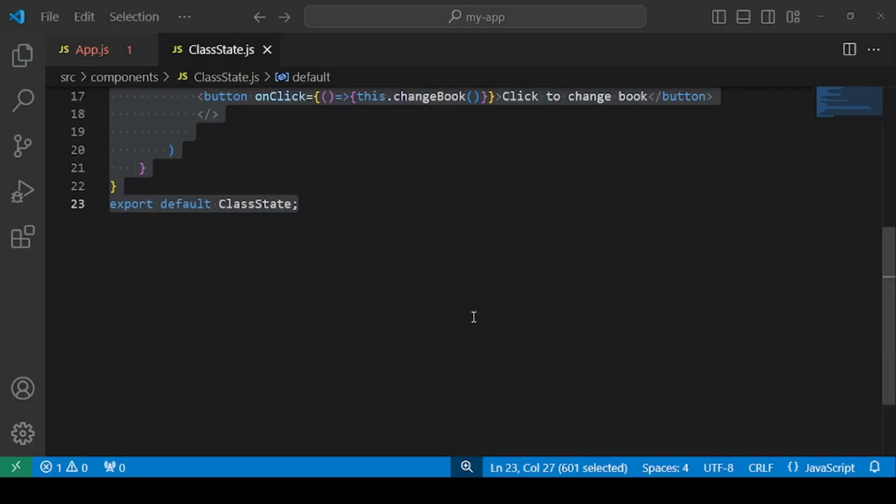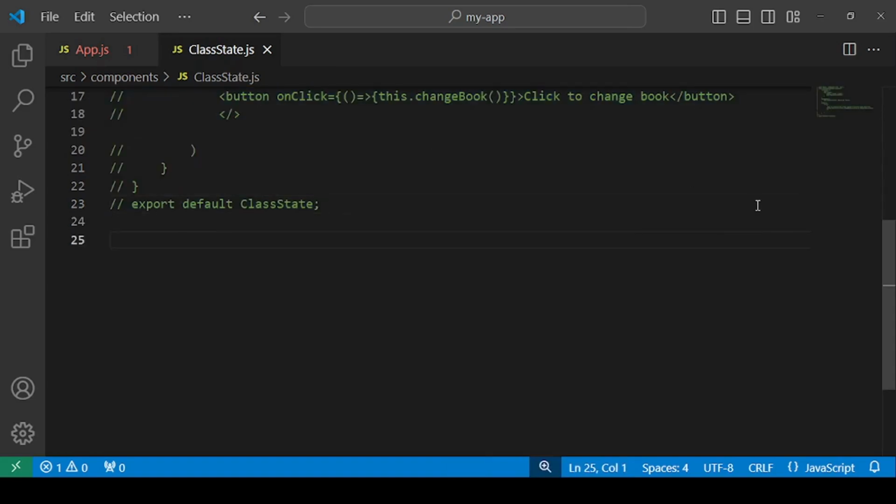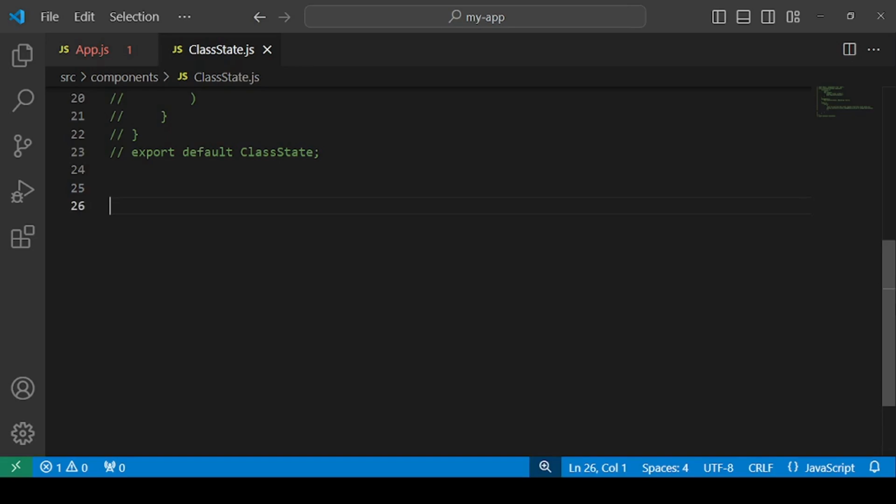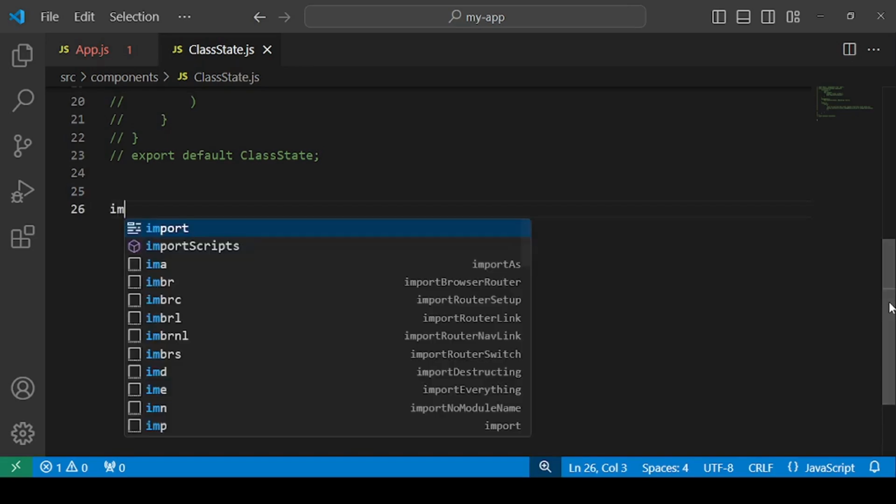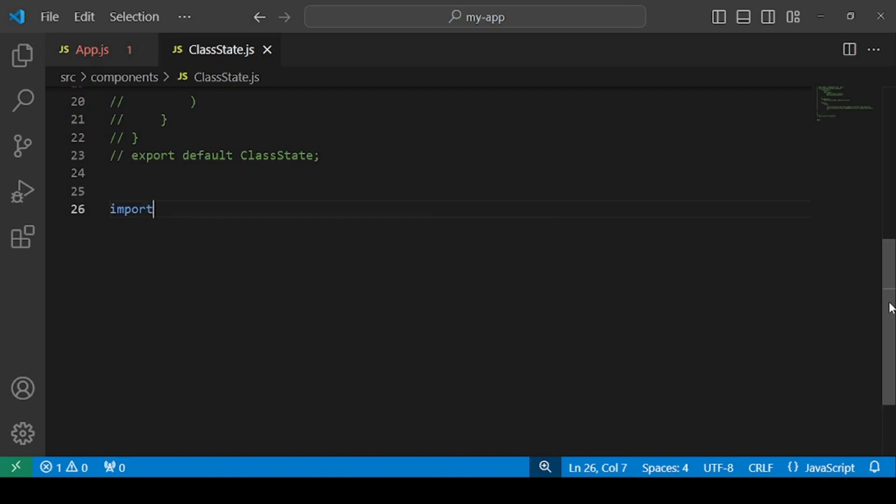Let's comment our previous code and we are now freshly going to write down the code for this counter example. So this is our visual implementation question for this video. Import React from React. Also we need to import the component.